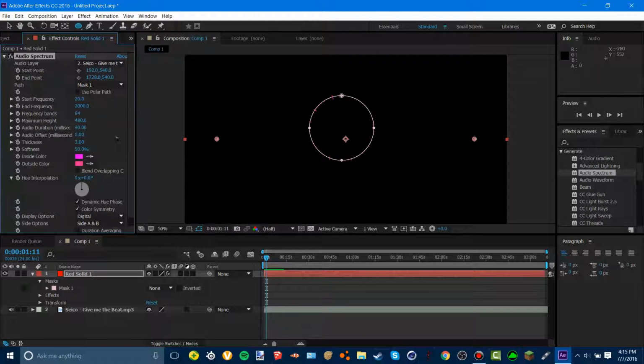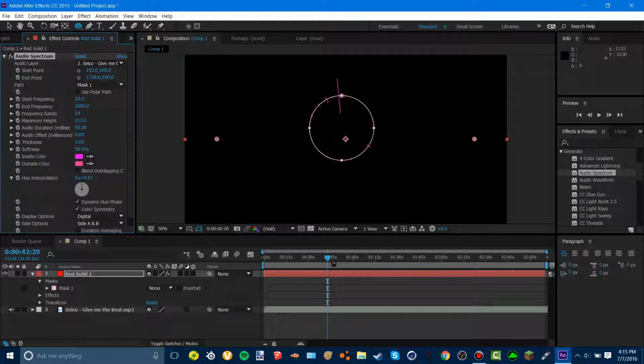Now, you can always change everything about this. So let's say the maximum height, I'm going to set this to about 480, let's go 1500. Now, of course, you might run out of room issues here. You can always change that. That's actually too big. Alright, there you go. Let's go with that.